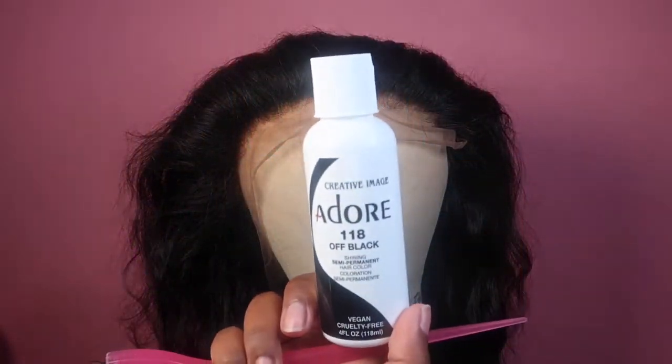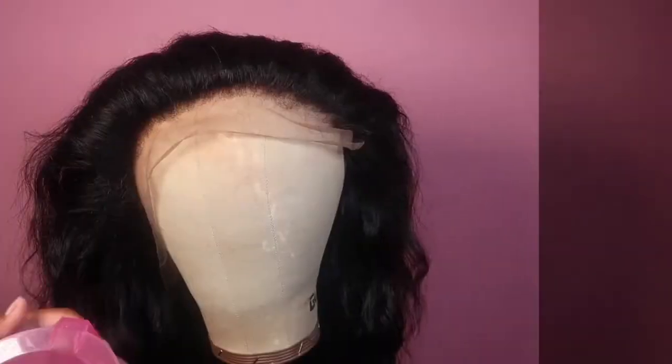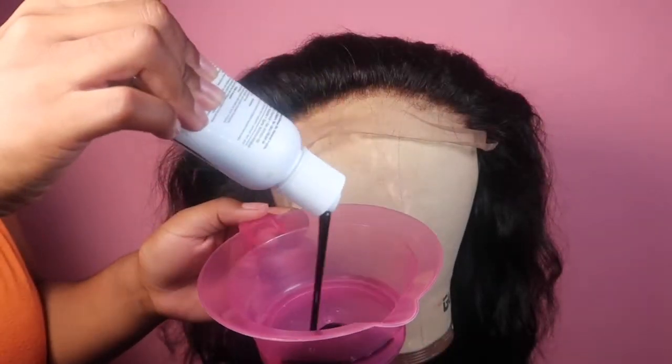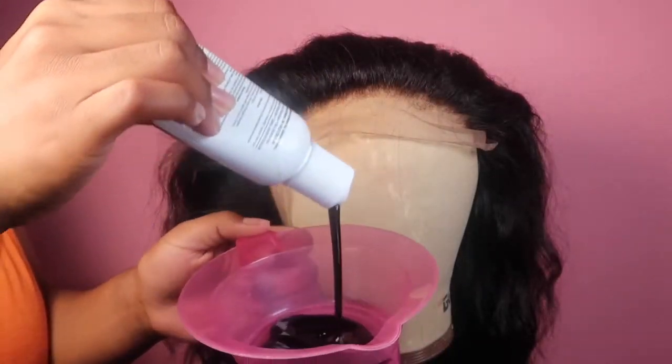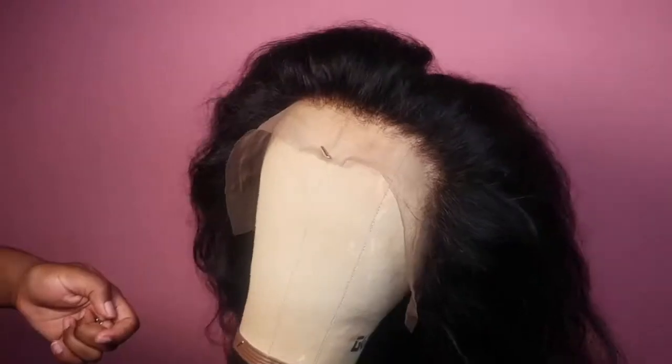Alright you guys, so just to jump right into the video, I'm going to be using the Adore Off Black to color my wig. Now first things first, I am going to dye my roots first. I'm going to apply the dye directly onto the roots and then I'm going to just do the watercolor method for the rest of the wig.